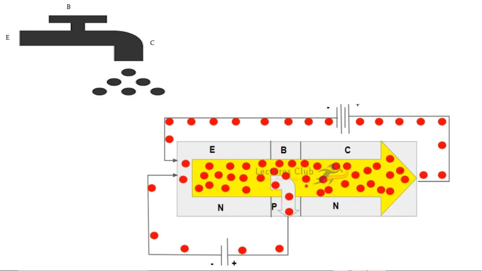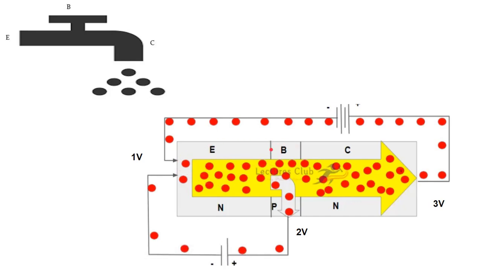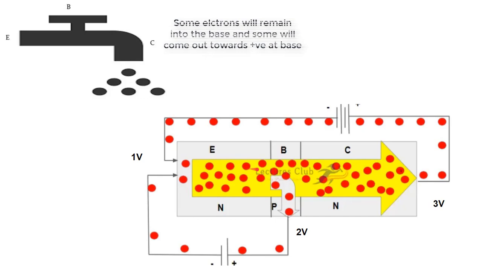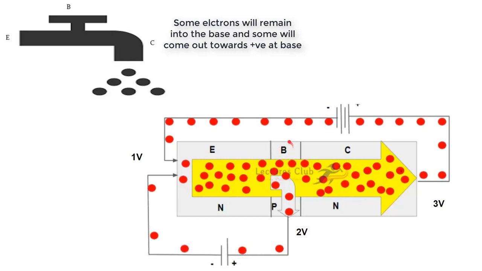We take the example of NPN transistor. This transistor is in active mode. Let's say we have applied 1 volt at the emitter, 2 volt at the base, and 3 volt at the collector. In this case, the emitter-base junction is forward biased and the base-collector junction is reverse biased — so BJT is in active mode. When you forward bias the base-emitter junction, electrons will enter into the base (red circles representing the electrons). Electrons will enter from the emitter into the base and electrons will also move towards the collector, because base is at positive potential so electrons will be attracted towards it. But base is very lightly doped compared to emitter and collector.